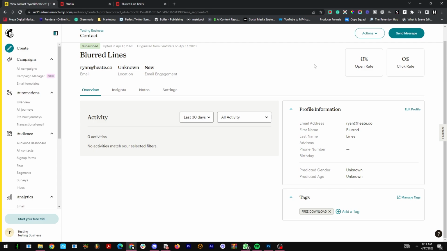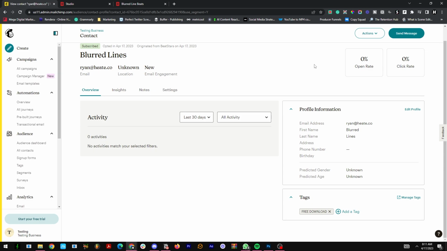That is what I would say is kind of a big issue, and we'll talk about that later on. But that's a big issue that needs to be fixed because one, they're never going to get a thank you email about their purchase. And two, if you go to segment your campaigns later on, where you want to send something to your free downloaders versus only your customers, you may say something like, hey, I'm sending this coupon code to get your first beat.